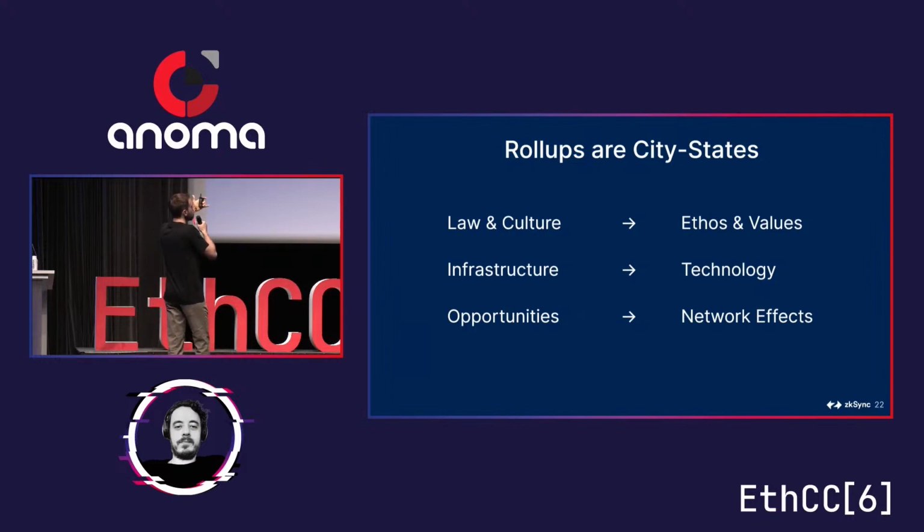You have the law and culture governing the coexistence and living in this place, which is the ethos and values of the community of the chain, which is going to be different from community to community. You have the infrastructure. Are the buildings new? Is everything working fine, or is everything broken? And you cannot move from one point of the city to another without a traffic jam that is defined by your tech stack.